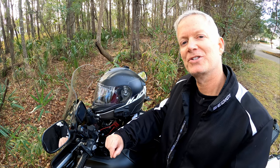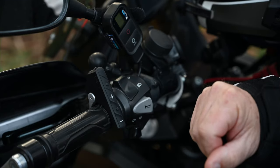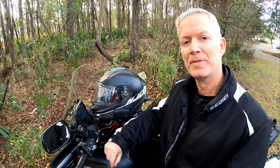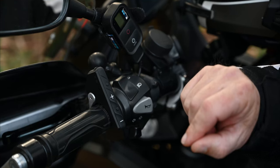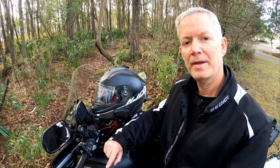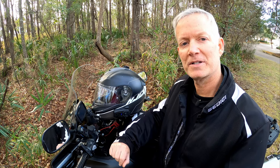Now the pièce de résistance is our favorite, and that is of course operating the camera. To turn the camera on, simply press the multifunction button once. To turn the camera off, press the multifunction and the minus button at the same time. Once the camera is on, press and hold the multifunction button for 1 second. And if you just want to snap a quick picture, simply tap the multifunction button.